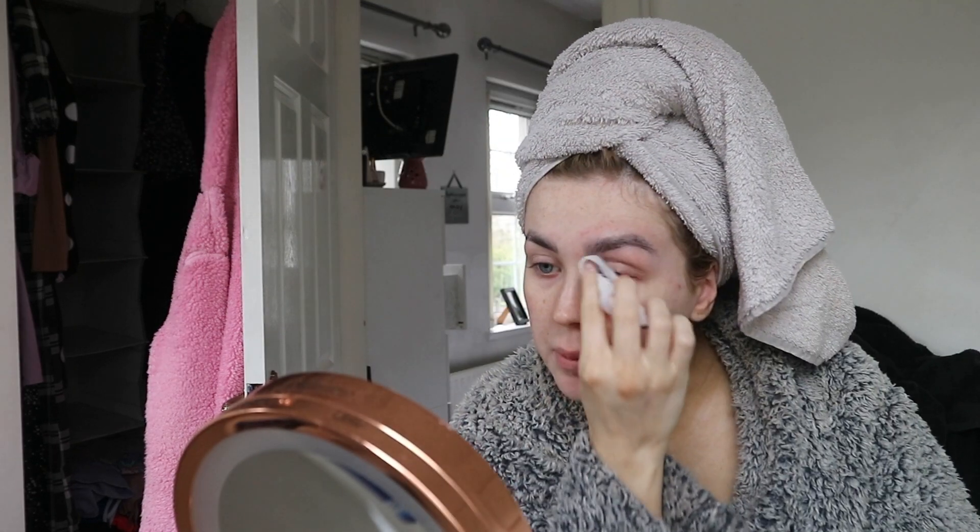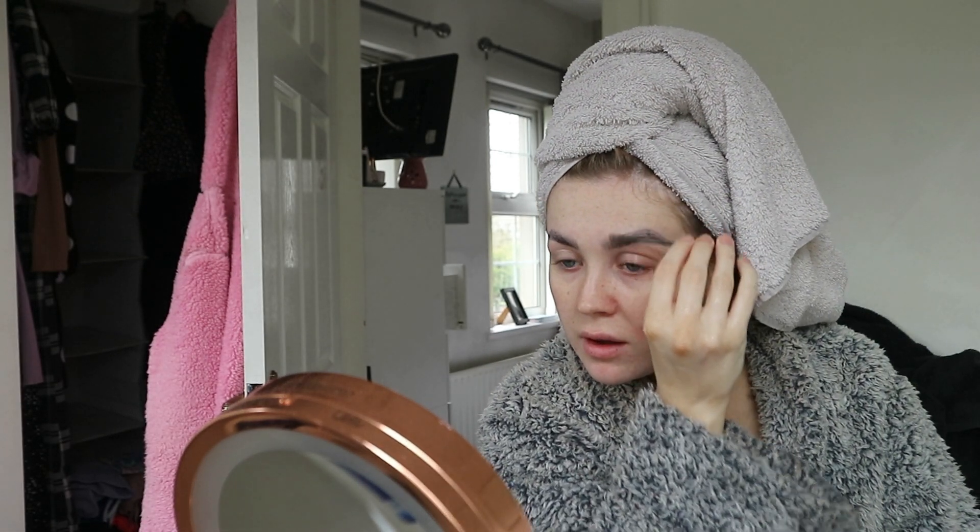I'm going to use a cotton pad to wipe it off. You should definitely use a barrier cream to not get it on your skin. But now at least you can see that I have eyebrows! I've put on a bit of makeup and they still look kind of crazy — but oh well.